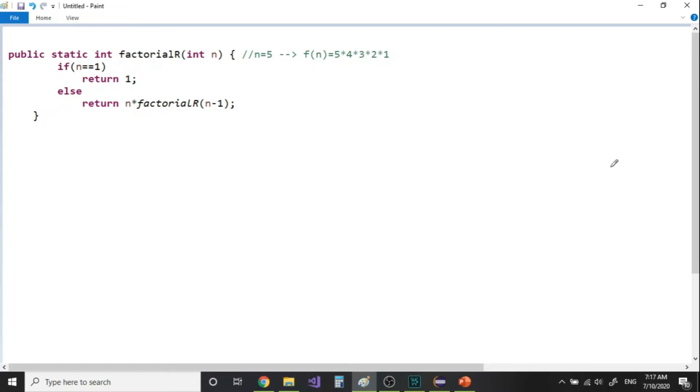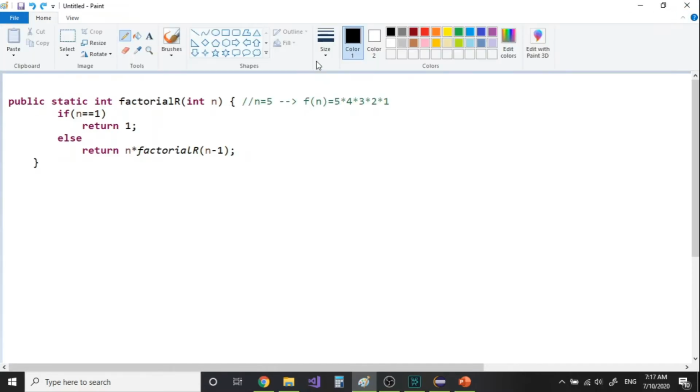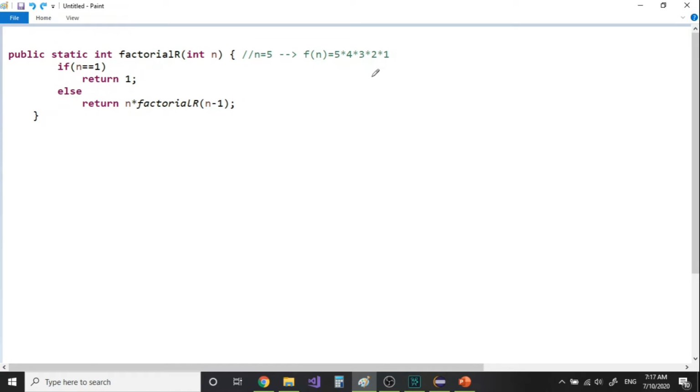The compiler will notice that I have a return statement, and in this return statement I have, let's say, 5. Oh, I hate this. One sec. Let me fix this. I have 5 multiplied by the factorial of 4. F is for factorial. Now the compiler will say, I have no idea what the value of factorial of 4 is. So what's going to happen?